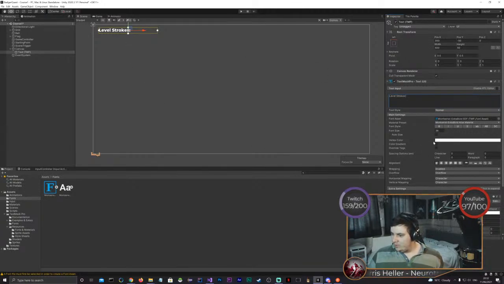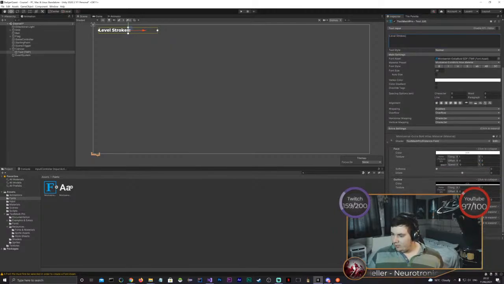I also want it to be in white with a black outline. Thickness of 2.5. Yeah. Just so it's visible even on a light background. Oh, we could get a bit fancy with this. Underlay.